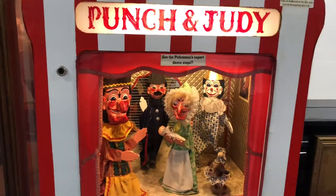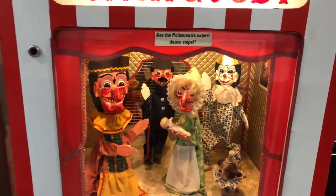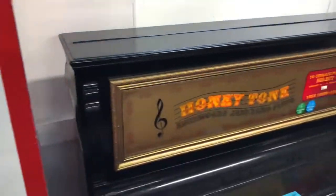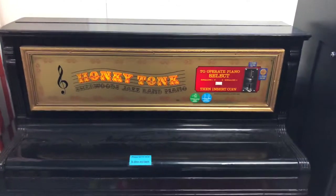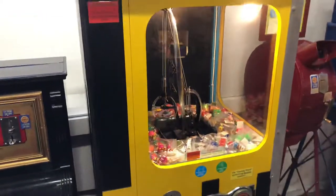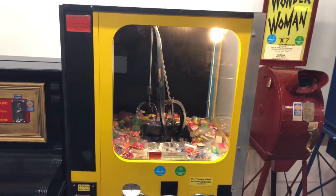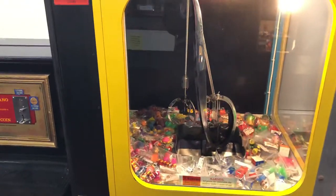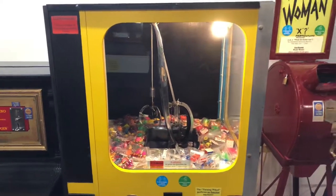We've got a Punch and Judy machine here which is one of a kind. Inside there you can see actual real Punch and Judy puppets made by Supreme Magic Co. We've got a Honky Tonk piano thing here — this is not really one I want to film because it's a bit boring, it just plays music. Now we've got another novelty grab machine. There's a track motor going off one of the machines but yeah, this is another Cray machine here. I don't think I've filmed this one yet but I still need to film it at some point.